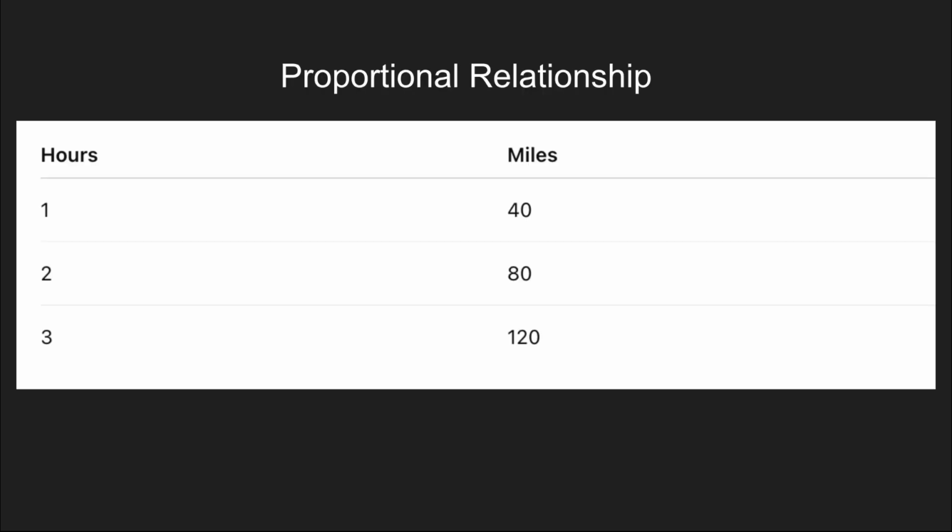And finally, proportional relationships. Now, if you're seeing a table like this, so you're seeing 1 hour is 40 miles, 2 hours, 80 miles, 3 hours, 120 miles. That is a proportional relationship. The reason is every hour you go 40 miles. That's a constant ratio. Now, there's a difference. If it's 40 miles, 73 miles, and then goes to 120, that's not a proportional relationship because it's being added by a new number every single time, right? And that's it.